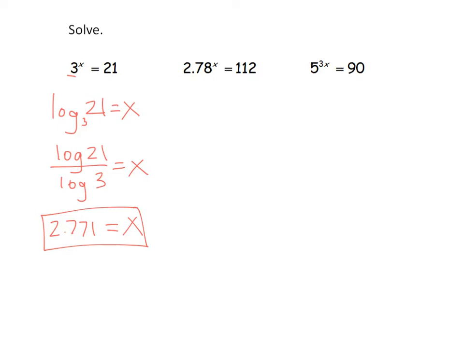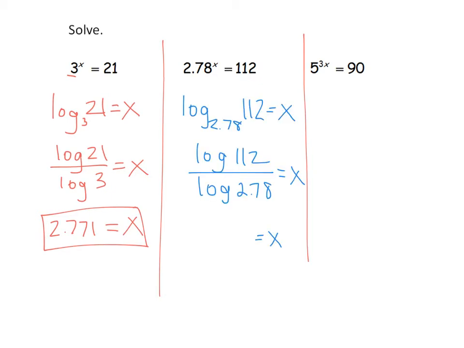All right, the second example, go ahead and do this one on your own, this middle one here, and then we're going to talk about how the third one is different. Go ahead and do that one, and I will show the correct answer in just a second. Okay, so you see the work I've shown there and our solution for x equals 4.615. Again, I keep stressing this, but it's important that if you want to double check that you are correct, we can always put our value for x into our equation to make sure it's true.